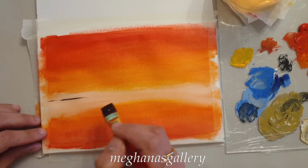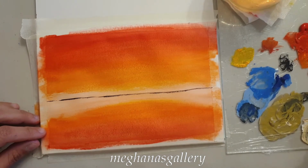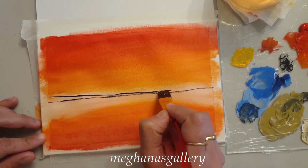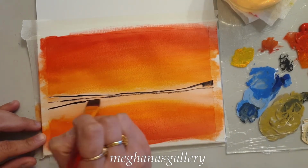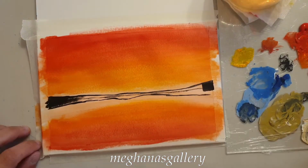I took some black. I'm looking for something in the middle. I'm trying to give it a reflection kind of a thing. I'm going to do the same thing on the opposite side. Let's go to a more comfortable brush here. This is a round brush, size 8 I believe.